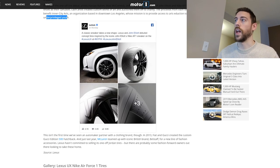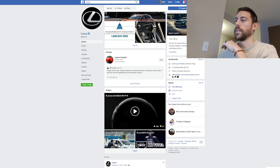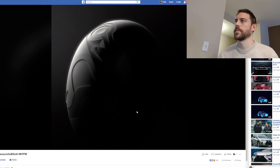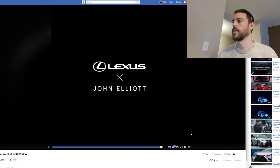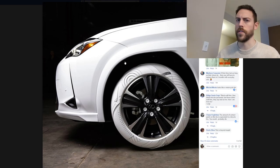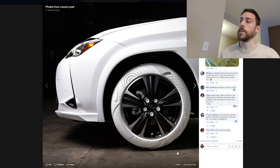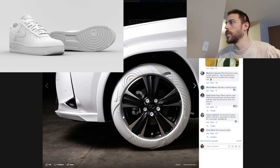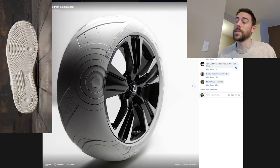Let's get into the pictures — there aren't a whole lot. Over at Lexus' Facebook page they have more on this, and there's actual video. They don't have the Nelly song in the background though. Here's the design. I'm going to put up pictures of the sneakers so you can see the design elements from the shoe put onto the tire. It's pretty cool — you can see the Nike Air branding, the Nike swoosh, the swirl on the bottom of the shoe. This piece here is on the outside of the bottom of the sole. Pretty cool — honestly, that's a piece of art. That's something I would hang in a really nice garage. It's just really, really neat.